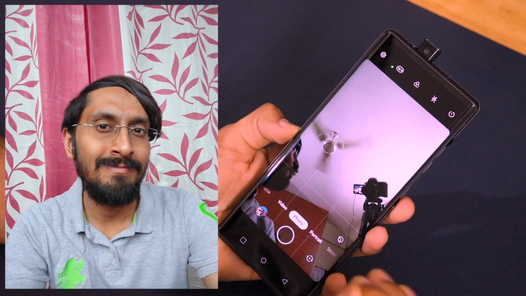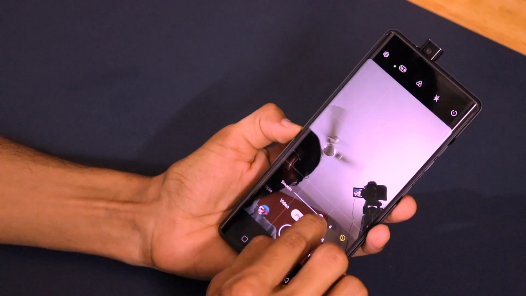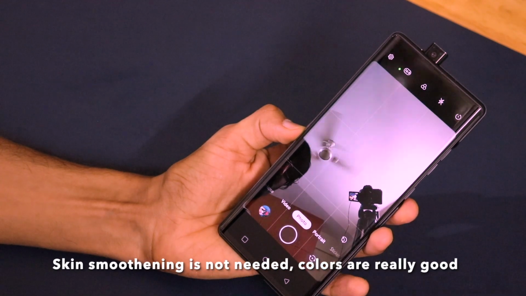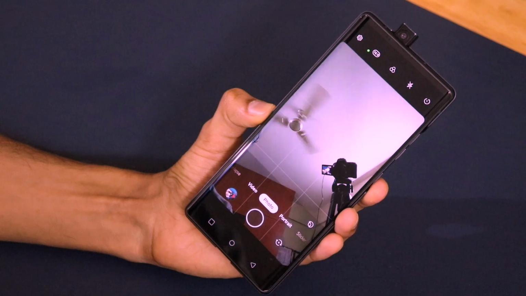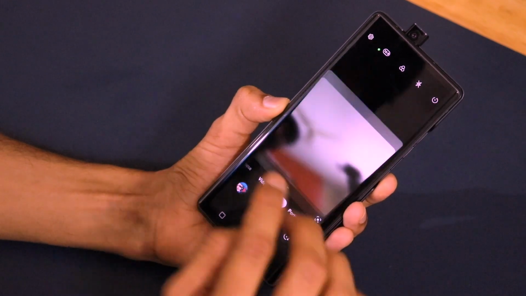And also in the front mode there is another option that is present, which is the beauty mode, which is kind of smoothing your skin. You can set it between the levels of 0 to 8. I always turn off the beauty mode because this LG Wing has exceptional color science on the selfie camera. So this is with respect to the front camera and the rear camera.